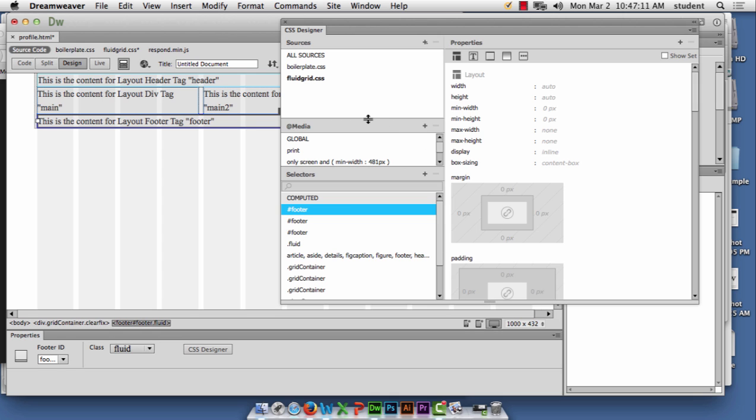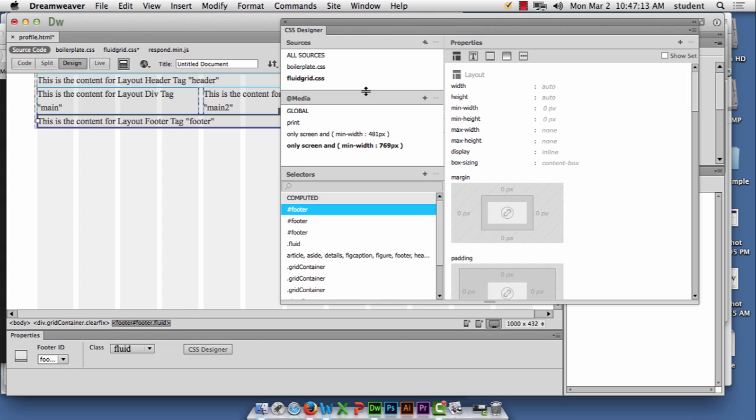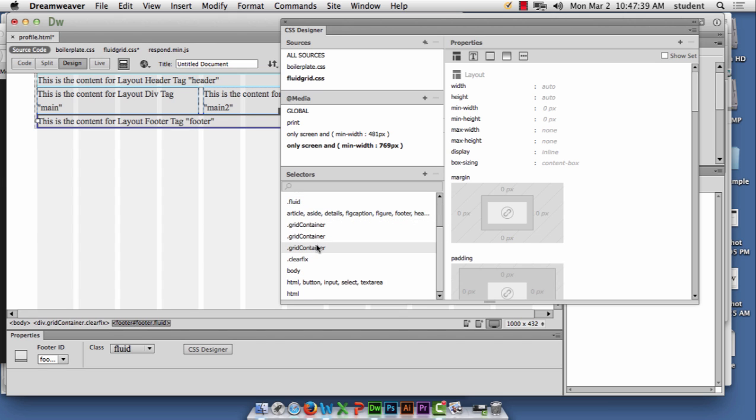Notice you have fluidgrid CSS highlighted here. It says only screen min-width 769 pixels. Notice how I have 3 different footers down here now. 3 different grid containers.